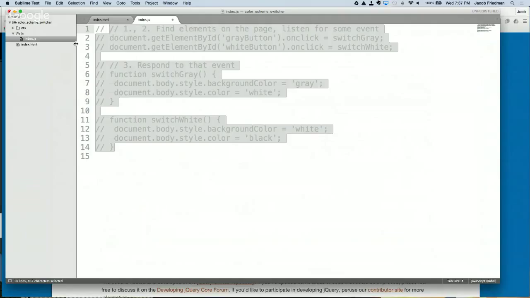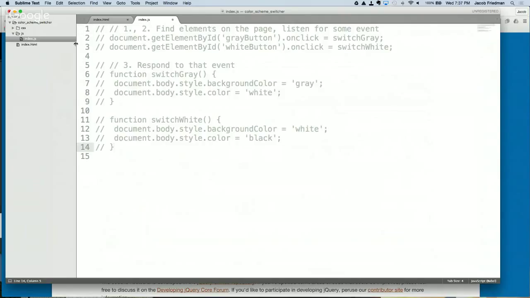Okay. So let's get started. I'm going to type something out here. I'll kind of speak through it as I'm talking about it, but it's not going to make a whole lot of sense at first. We'll talk about what it does, okay? So I'm typing jQuery, and in there, I'm typing document dot ready.